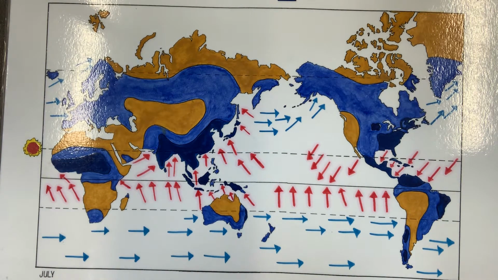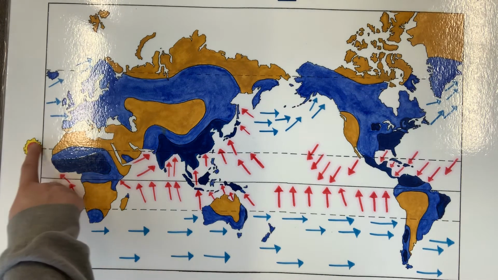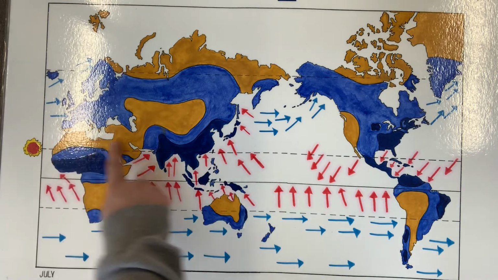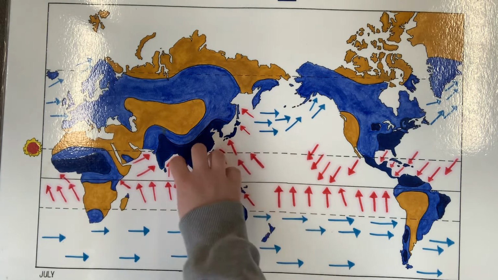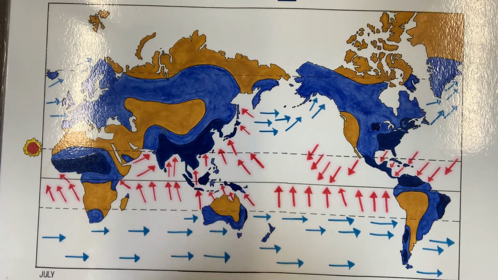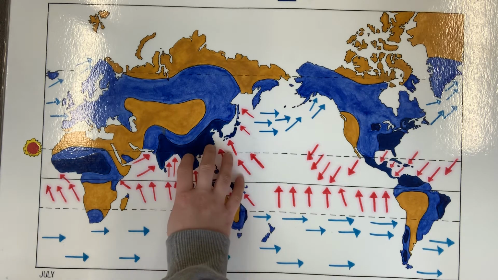Well, this is because the perpendicular rays of the sun are now falling here, over this land, this big old hunk of land, and causing the air above it to rise. And we know that hot air rises, and when that hot air rises, it creates an empty space. And when that empty space is created, air gets pulled in to fill in that empty space by that rising air. So the winds here are being pulled in towards the land.